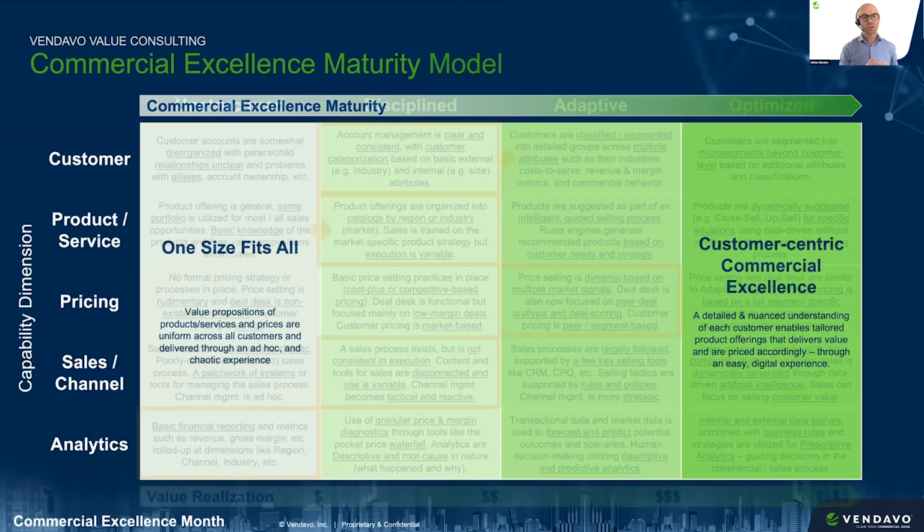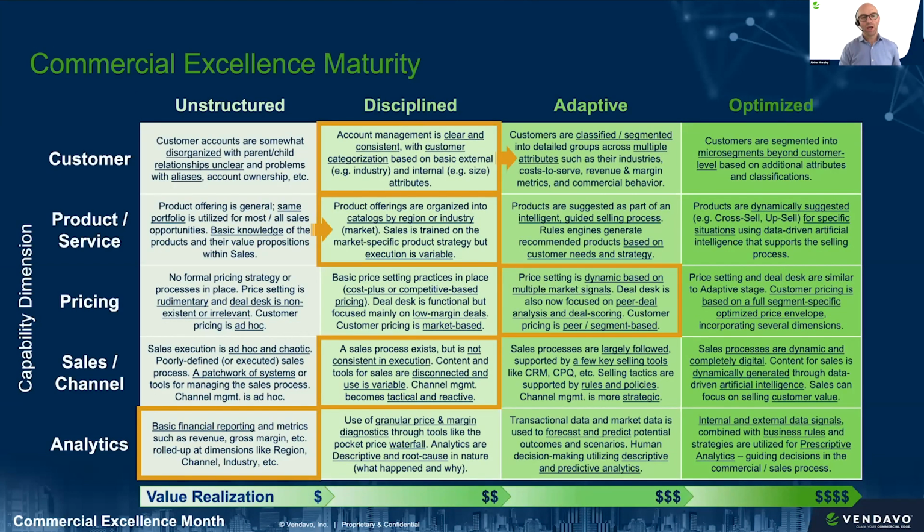So we're looking across a number of dimensions: people, process, data, tooling. And we're looking across these customer, product, pricing, sales, and analytics channels from left to right, looking at where companies sit in this maturity assessment. And by doing this analysis, we can plot where they are, but we can also target where they need to be. So sorry, Mitch, to jump back. Can we go back to the case study? Of course.